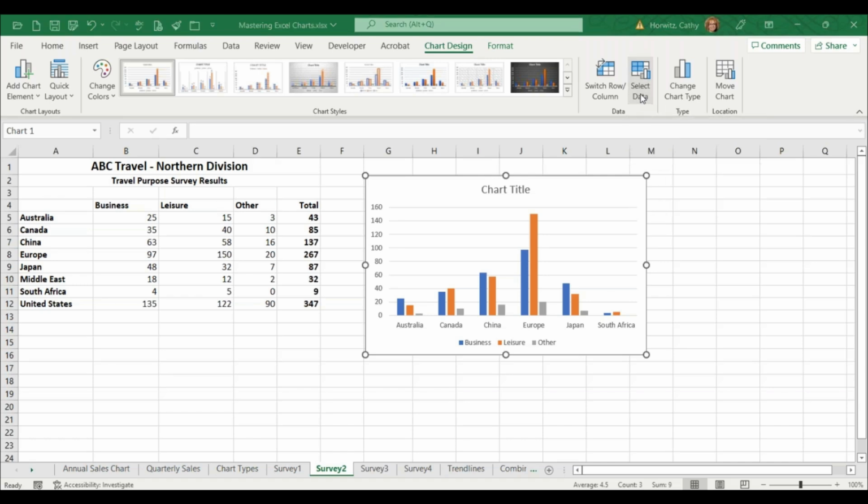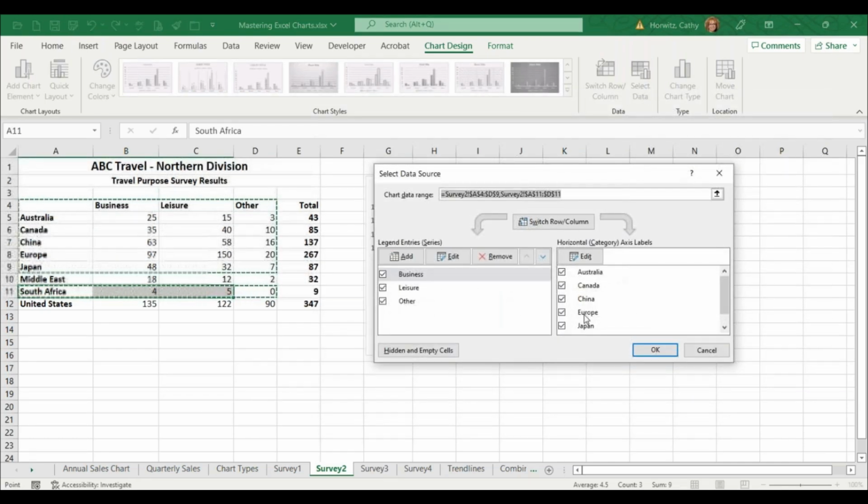I'll click on Select Data, and it shows me on the left side my different legend entries, and on the right side, my different category entries. Notice I only have an Add button on the left, but where I want to add data is actually on the right. But I have an option to switch the row and column.